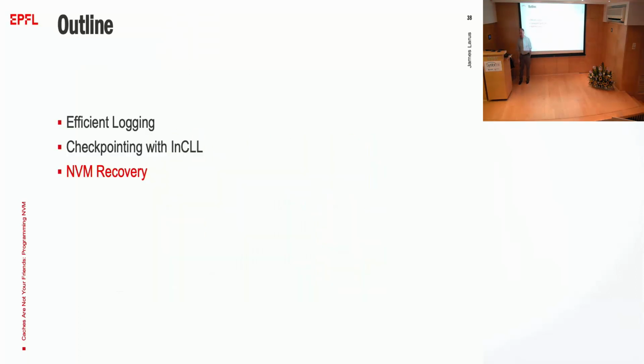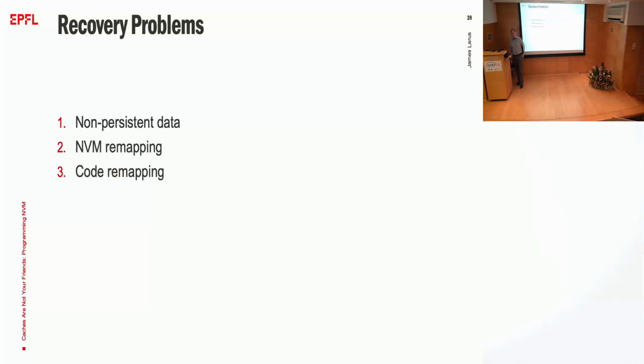One of the other things that we looked at is recovery, which is when something fails, how do you get back into a state where you can continue executing? There are three things, one of which is that the data that you have in your non-volatile memory may contain pointers to non-persistent data, and we'll talk about why that happens. Your memory may get mapped back into different places when you restart the program, and the code may be mapped into different places when you restart the program. And interestingly enough, all this could happen and is very likely to happen on a real system, but is never really discussed in the research literature. So let's talk about what happens and how you deal with it.